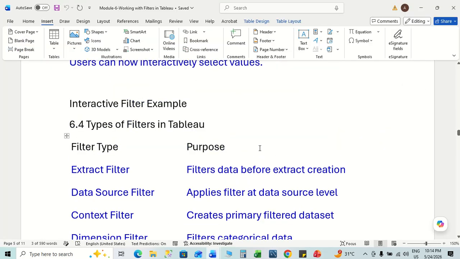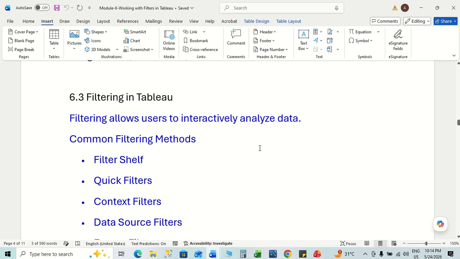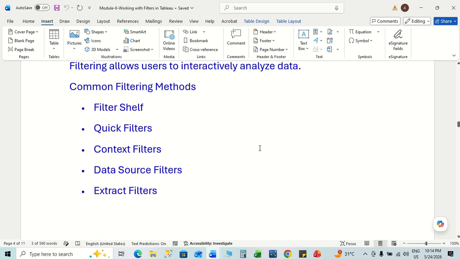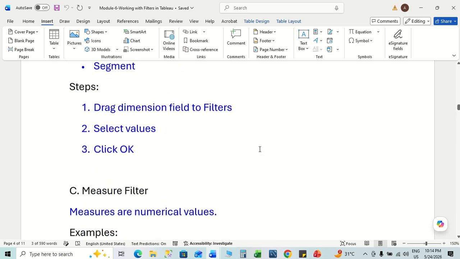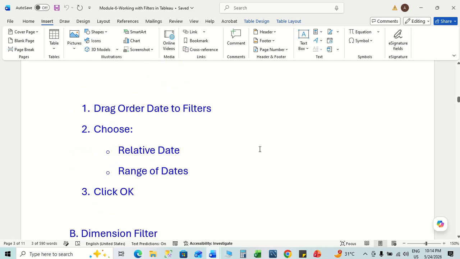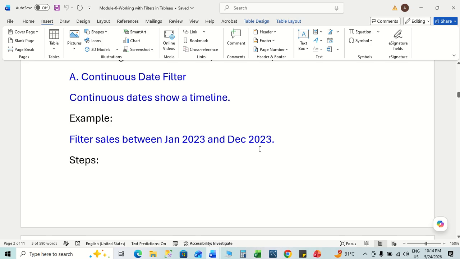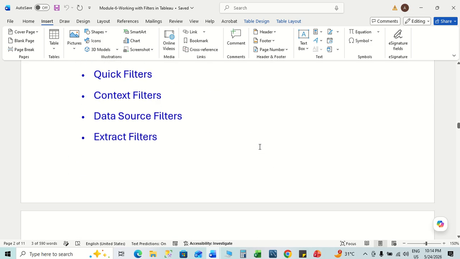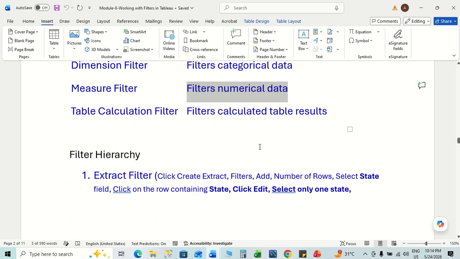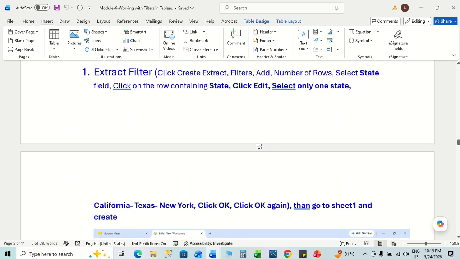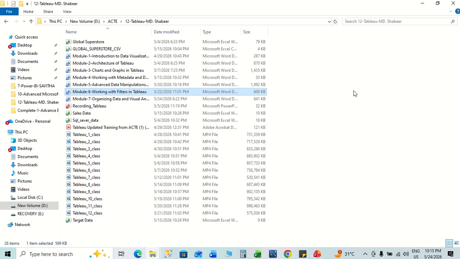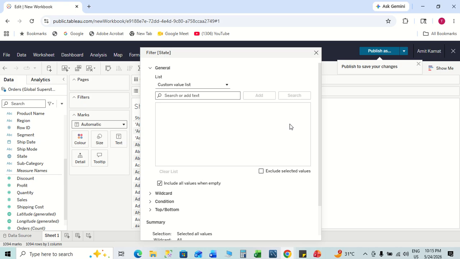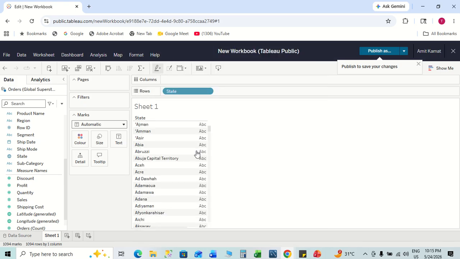Hold on. Filtering self quick and the context data source extract filter. Okay, we did this. Then we didn't find the extract filter. So where is it?